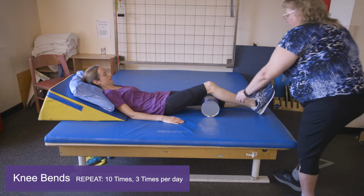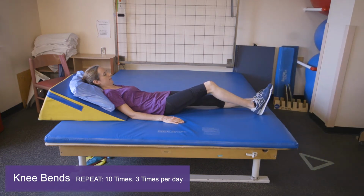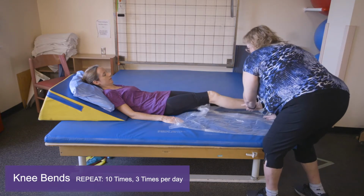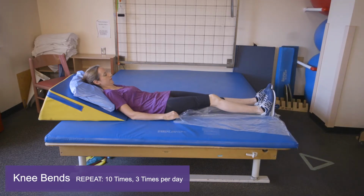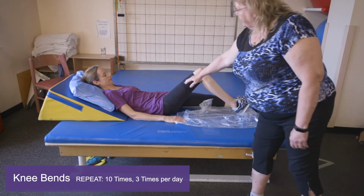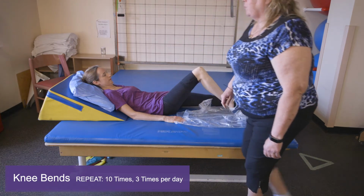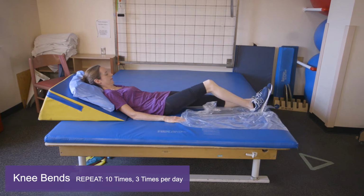These next two exercises, we're going to use a garbage bag to make it a little bit easier. It just makes it slippery for us. The first one, Nancy is trying to bend her knee up. And just a reminder that you can't bend your hip past 90 degrees. So Nancy is in the safe zone, but if Nancy got to here, that would be too far. So slide your knee up, let it go.